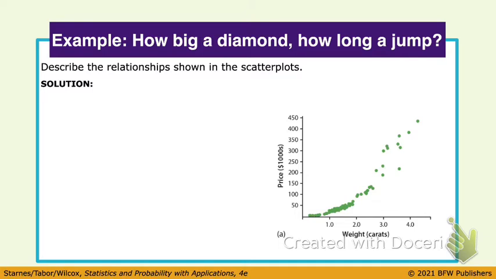No. Less skewed. You don't use skewness on a scatter plot. I just said that. Your options are, is it positive, negative, or none? Positive. Thank you. All right, direction. This is a positive association.